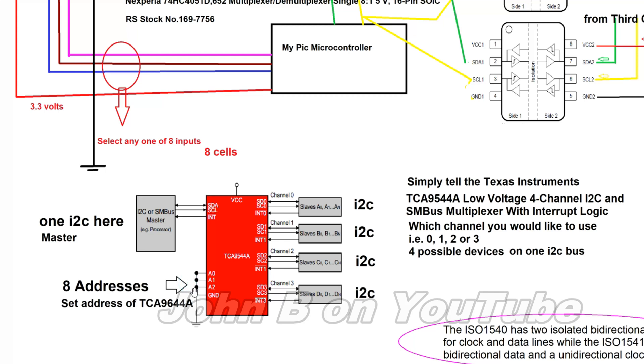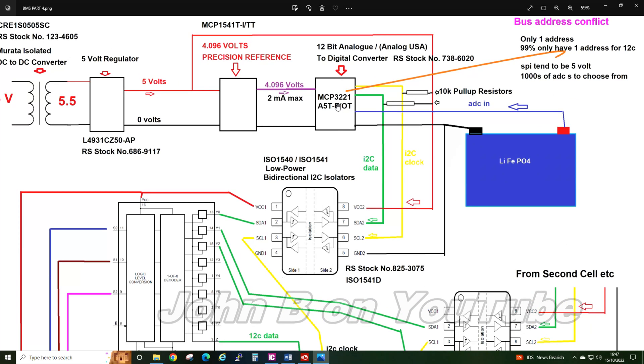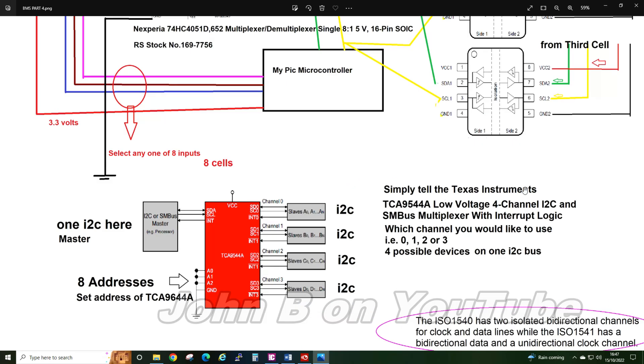Either use this NXP or similar device, or this clever little device. Obviously on this ADC it said eight addresses available. There are only five pins, so I knew I wasn't going to have this sort of thing where you connect the external lines to positive or negative to set the address. I figured I would communicate with it via I2C and tell it what address I want it to be. That's why I was shocked—it was one, no writable registers. You have to get them from the factory. You live and learn—I've never had to use an external ADC before. So I've got a note here: simply tell the Texas Instruments TCA9544A low voltage four channel I2C SMBus multiplexer with logic interrupt which channel you'd like to use—zero, one, two, or three. Four possible devices on one I2C bus. My multiplexer, I do like this setup and I'll probably order a breakout board.